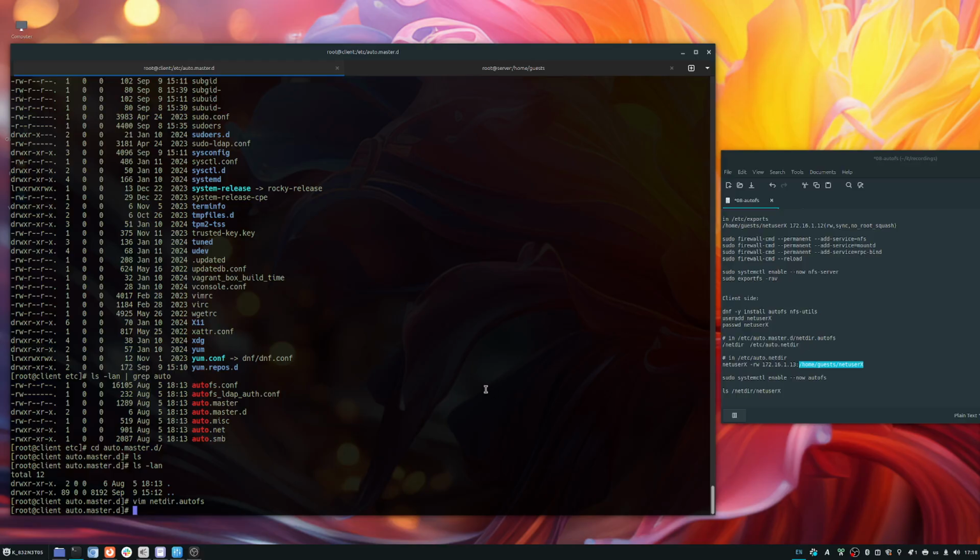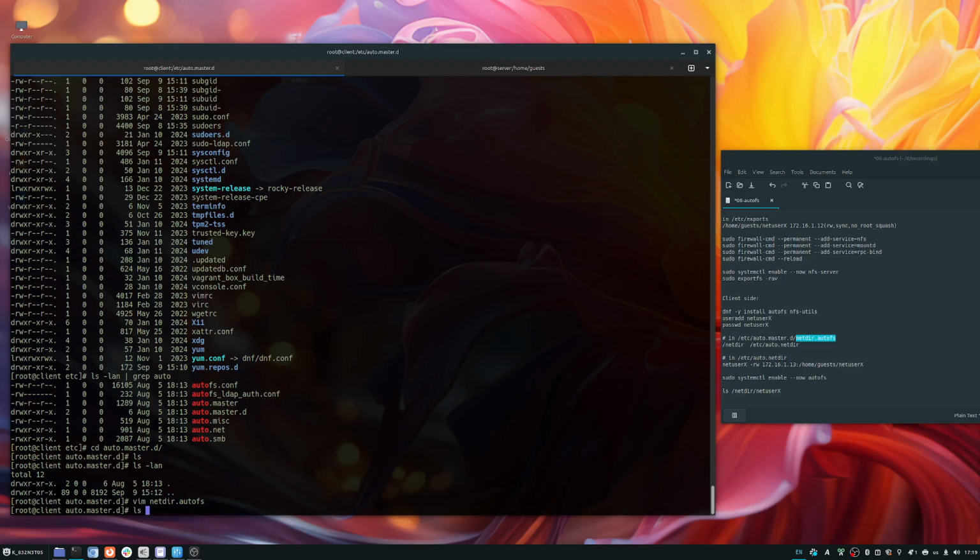I did it completely wrong. Look, I did it very wrong. Yeah, so that's correct, but then we need to have also this stuff. This is the tricky part. You see, I'm also confused because you need different things. Actually, that part you could also put in the auto.master file. You can test around with it. There are different ways of doing it, but in this case, we need to have this. No, I'm mixing around.